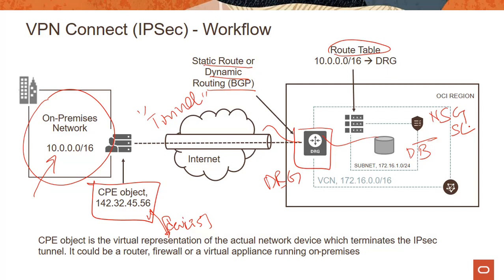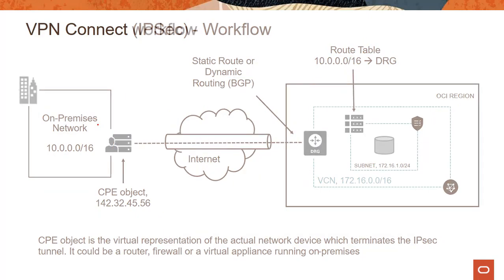So this is a pretty standard setup. In the previous module we looked into here, we had internet gateway, we had NAT gateway, and then we went to the internet using those gateways, right? In this case, we are going through a DRG, and then we are going to an on-prem environment, right? Not just going out to the internet. So how does this whole thing work?